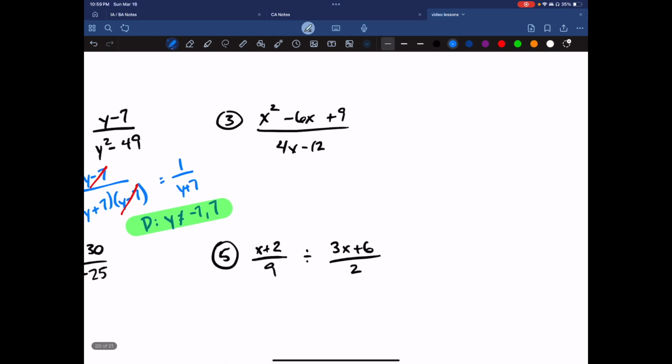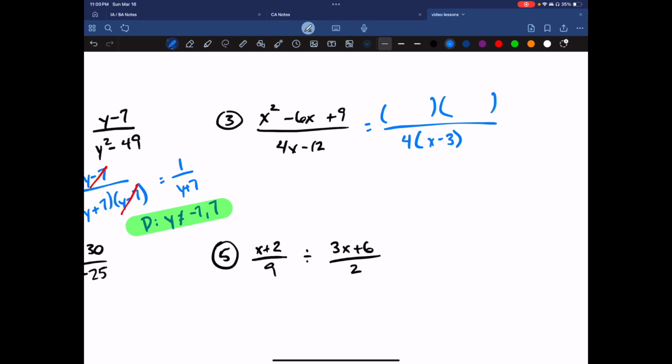On number three, you want to factor the top and the bottom. Remember your rules of factoring. The basic form of factoring is GCF, greatest common factor, or you have all your other rules of factoring. So just keep it in mind and factor the top and the bottom and see if we have anything in common. On the bottom, I can take out a 4, and it's going to give me x-3. If I can get an x-3 to show up on the top, then I have something I can cancel out, and that would be helpful.